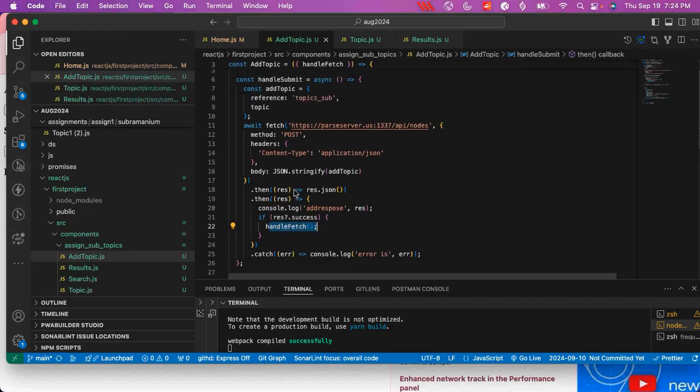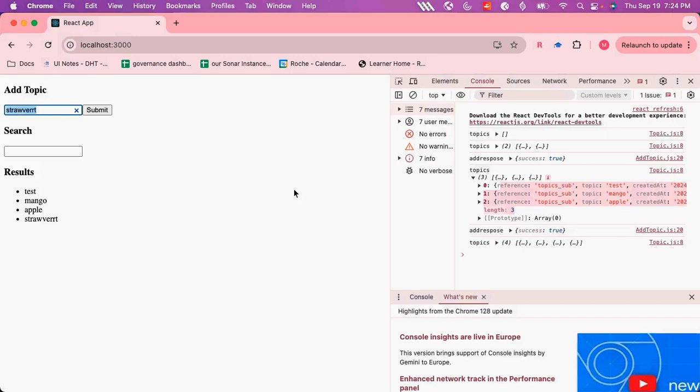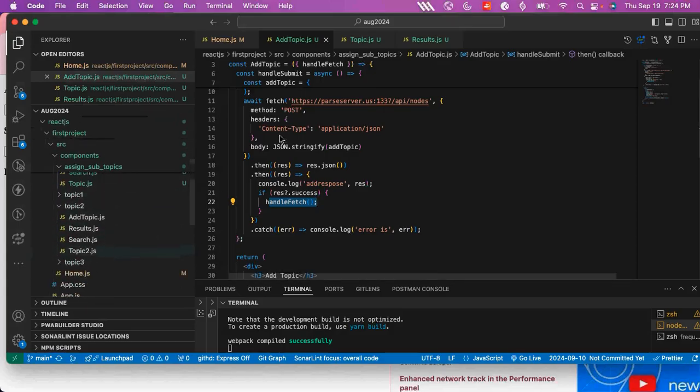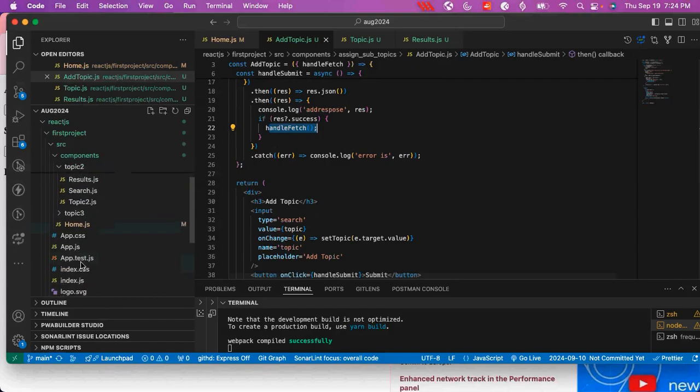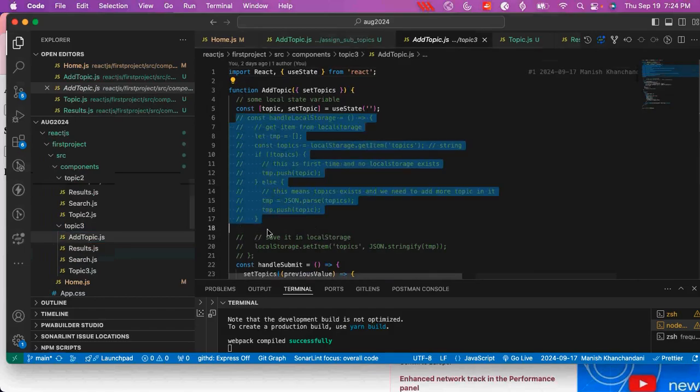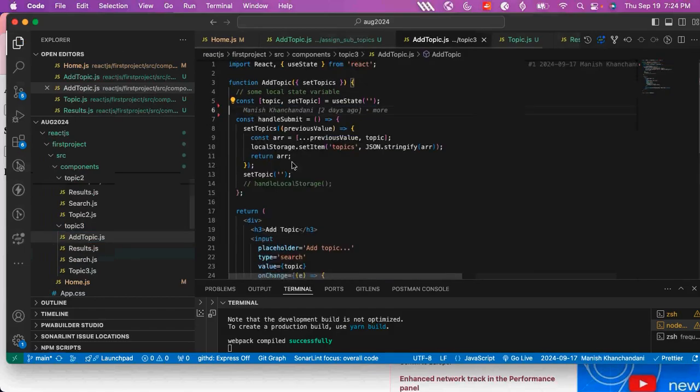So these are the few problems in the code. Because of that, it was not working. Now it's working fine, and once we're getting a success response, we're showing the topic. So let me do it quickly. I will take the code from him only, and I will go through it again to explain the whole thing again. Previously we had local storage, which I will delete in topic 3.